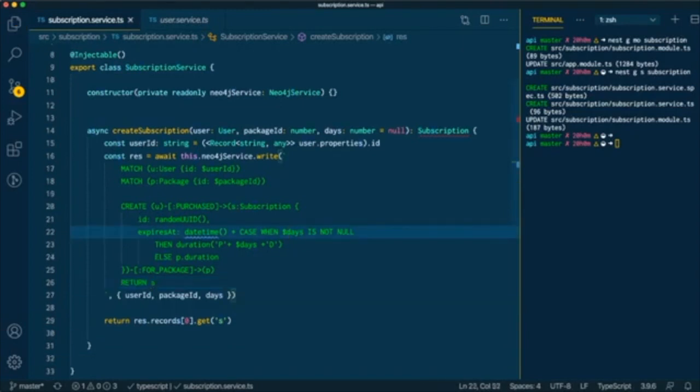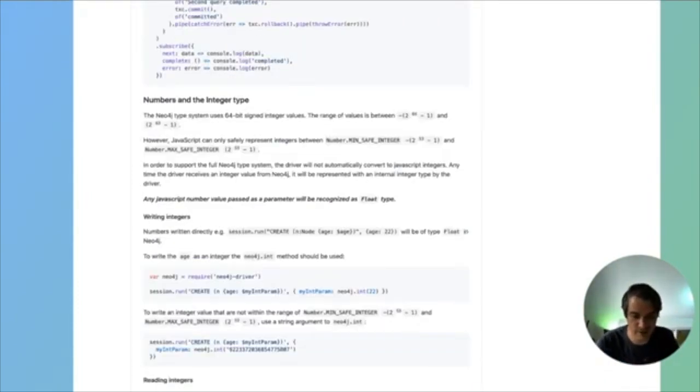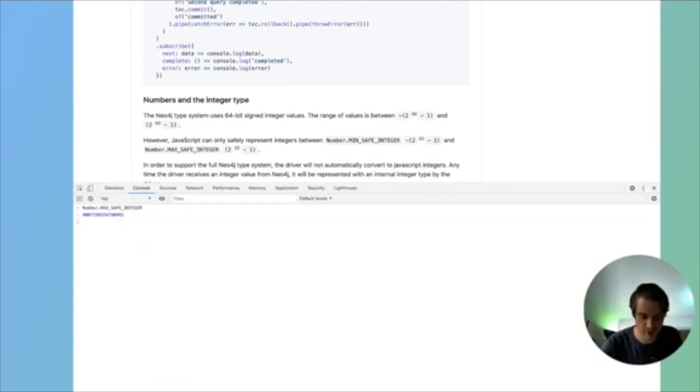Cool. So just a note at this point on working with integers. So basically, there's a disparity between the integers that are used inside Java and inside Neo4j under the hood, and then the integers that are used by JavaScript. But essentially, the Neo4j type system itself uses a 64-bit integer, which has a considerably higher range than the JavaScript integer. So if I create an integer which is anything higher than this, then it's going to basically start to cause issues.